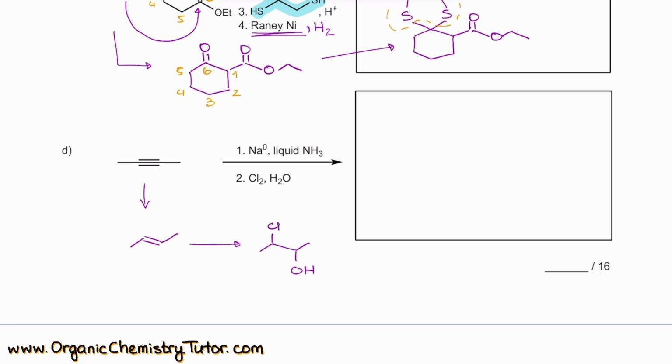The important thing here to keep in mind is that this reaction is stereospecific, and the chlorine and the OH groups are going to end up looking in opposite directions. This reaction is a strict anti-addition. So for our final product, we are going to say that one of those groups, chlorine let's say, is looking at us, and then OH is looking away from us, and of course here we are going to end up with that plus the corresponding enantiomer.